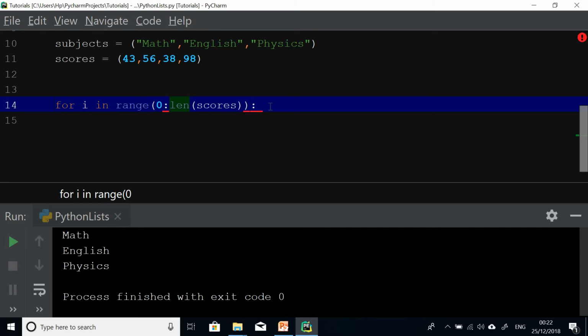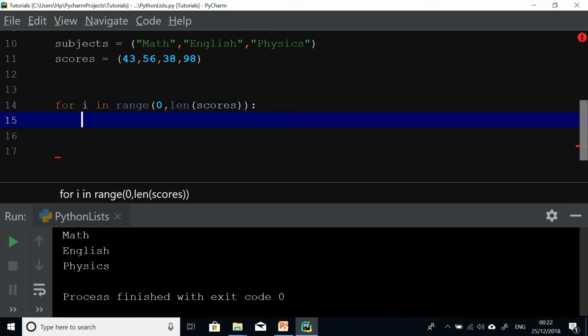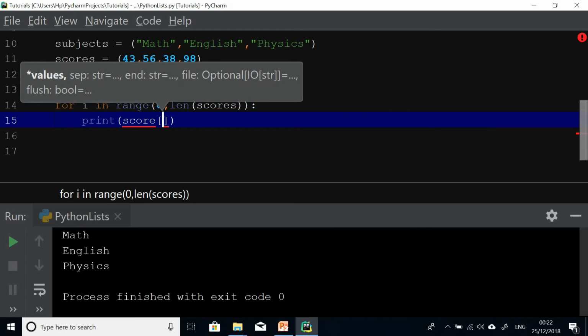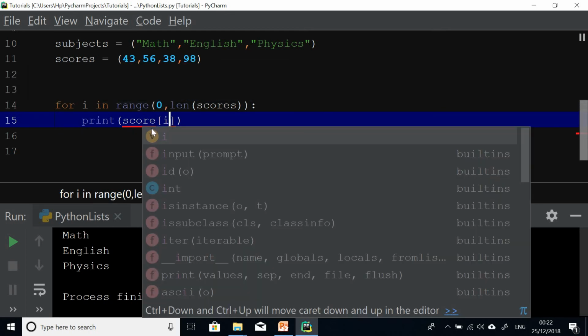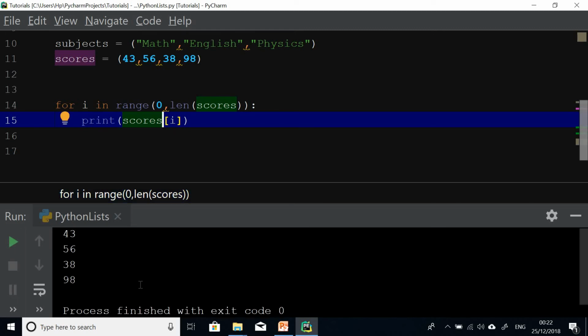It says expected, okay, not colon, so we use a comma: from 0, comma, the length of the tuple. I'm going to print scores[i]. In this same way we can iterate and print out everything inside the tuple, as you can see.